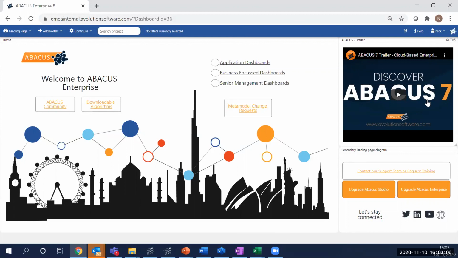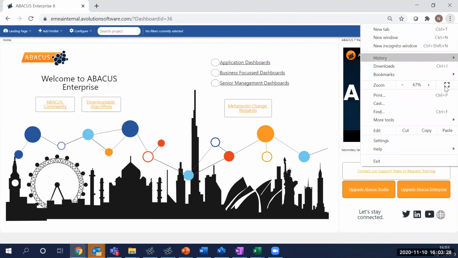It's very much a matter of, for example, just sizing it based on the monitor that you're using. What I do find useful is obviously if you've got multiple users log in, same landing page from different resolution screens, what you're best doing is using the actual browser function.